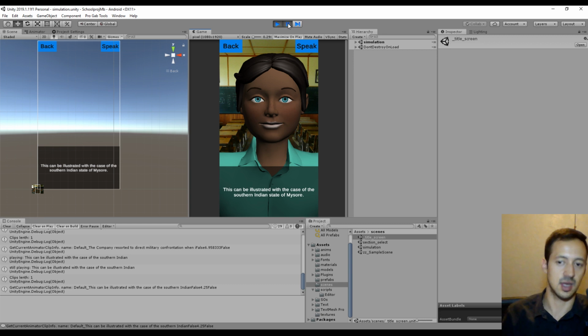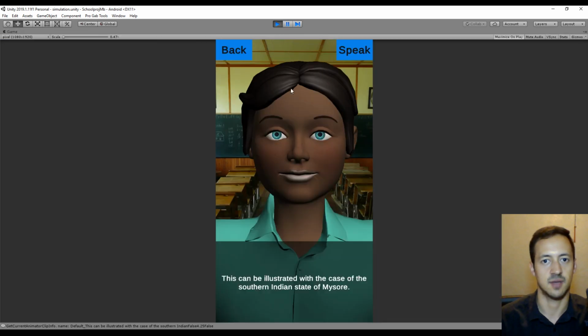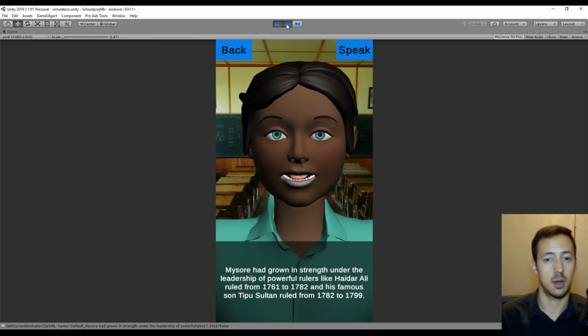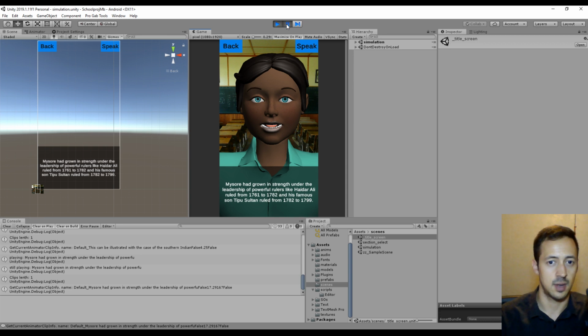interject and ask questions. And essentially what that's doing whenever a student asks questions is it's taking that question and feeding it to a support vector machine that is trying to look for parts of that provided corpus text that correlate to what's being asked. So if they said, let's see if we can find an example. Mysore had grown under the power's leadership. So if they said what happened in 1761, like I kind of don't recall what happened then, it could go through and kind of pull that information, or ask about a specific person or entity or something like that.